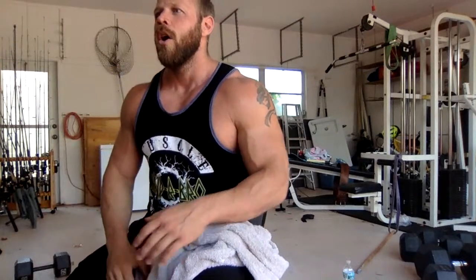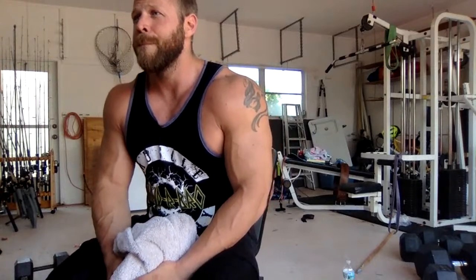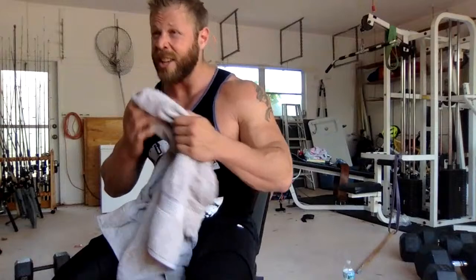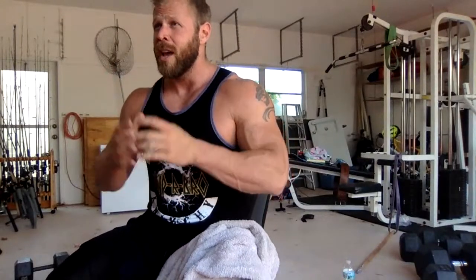Okay. Are body comp changes possible on maintenance? Yeah, you can recomp for sure. A general formula I like to use for recomp is 12 to 15 calories per pound of body weight. This is where your mass is going to stay the same, so the weight sticks. So let's say right now I'm 244 pounds. I want to stay at 244, but I want to see myself hardening up.